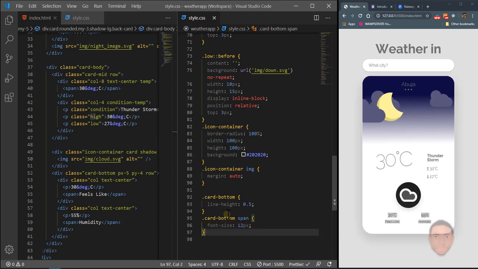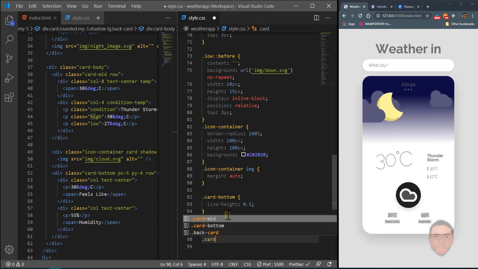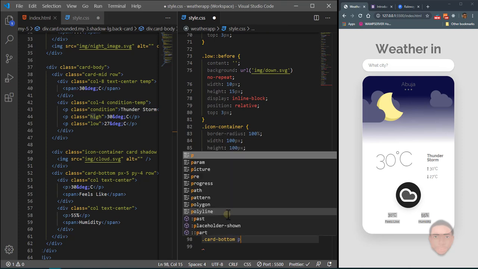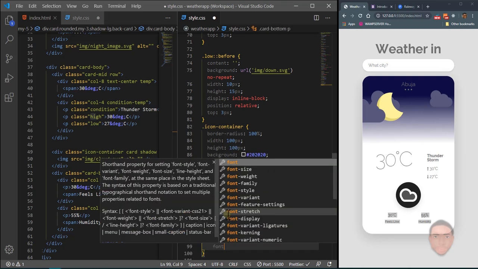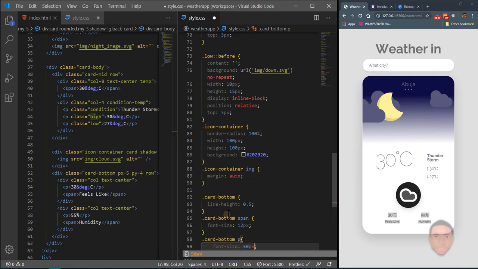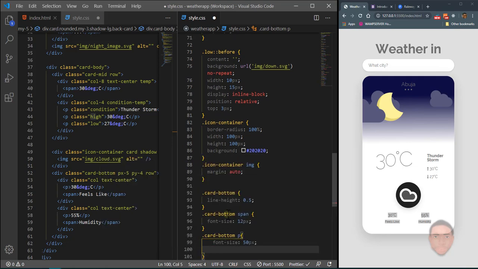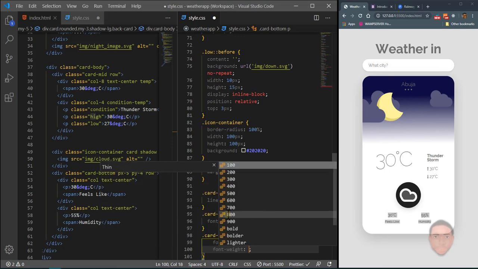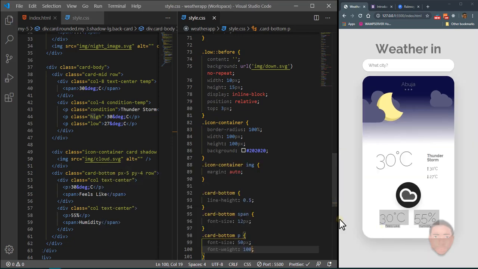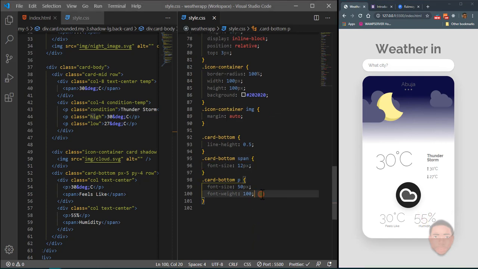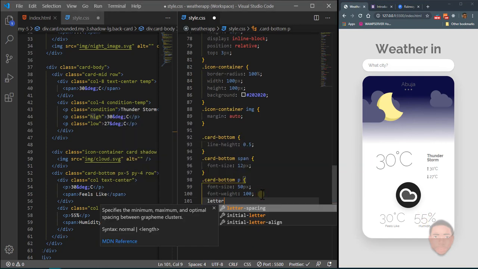Okay, and I can also target the p tag. I can make that font size, let's go with 50. Play around with the weight. Make it the smallest weight. Save. Okay, that looks good. I also play around with the letter spacing.